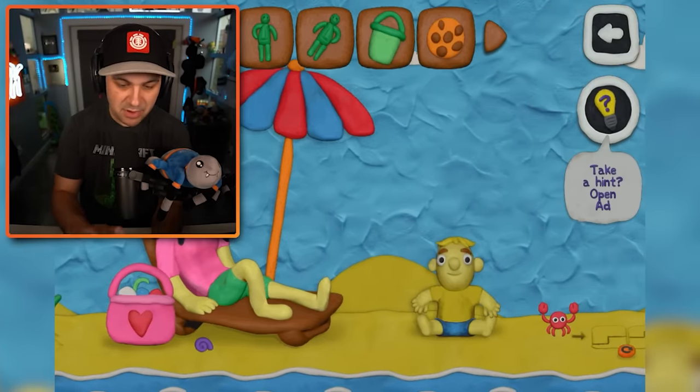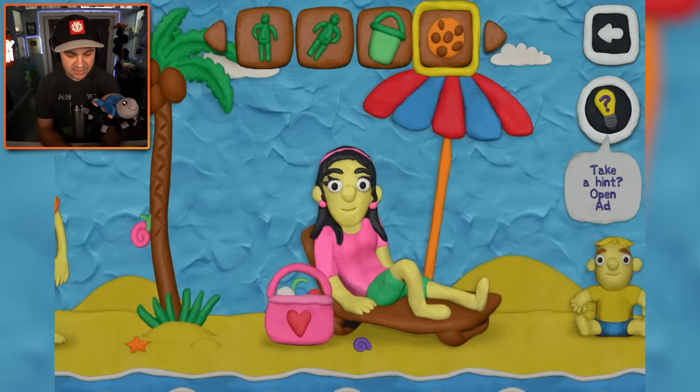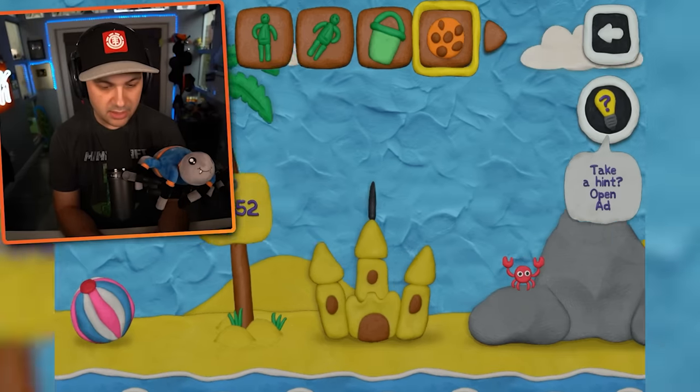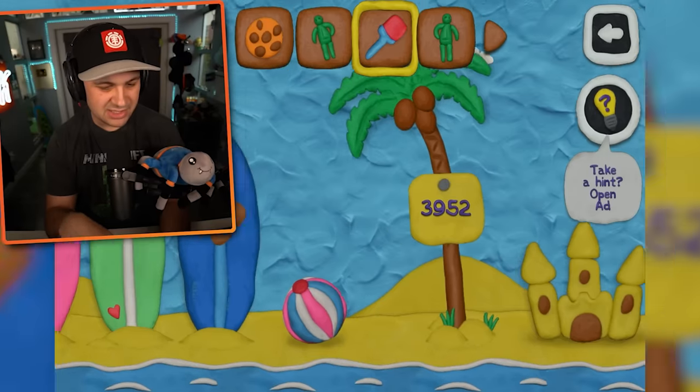You know what this baby probably wants? A cookie. Okay, never mind. He doesn't want a cookie. Is there anything else in this bag? No? Okay, fair enough. What's going on with the sandcastle? You know what we need? We need a flag. Is that a paintbrush? I have a paintbrush. That's not gonna help me.